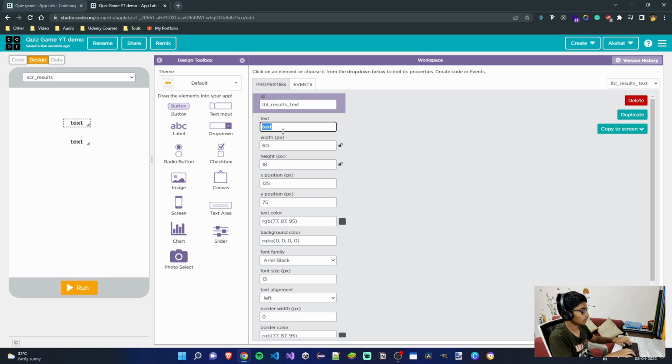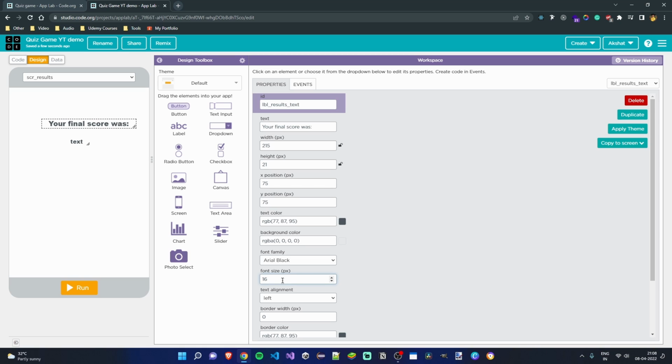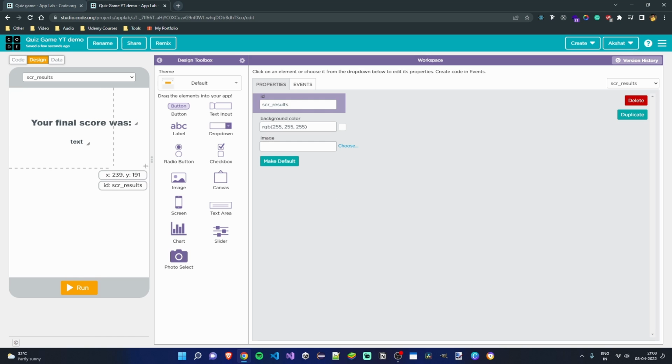Here, your final score was, and we'll just add a colon. Let's increase the font size here, and then again align it. Let's do font size even more. Yeah, let's do 20. Yeah, sure, that's pretty good.